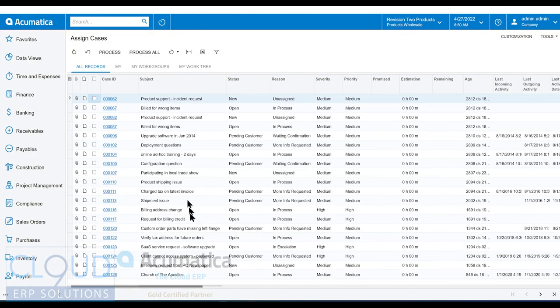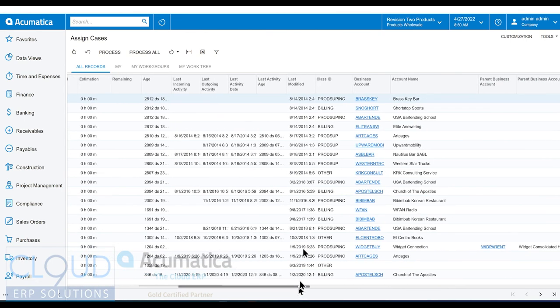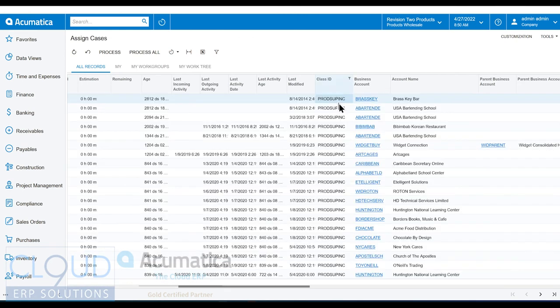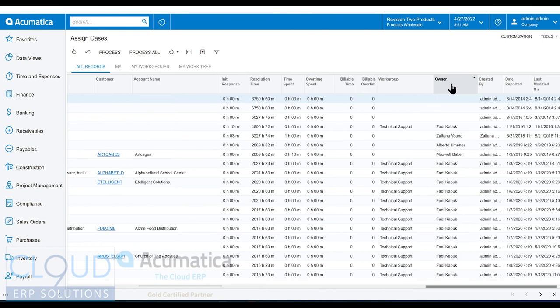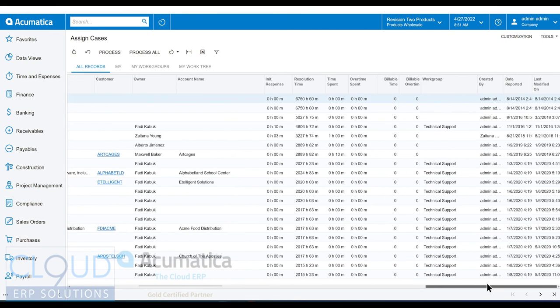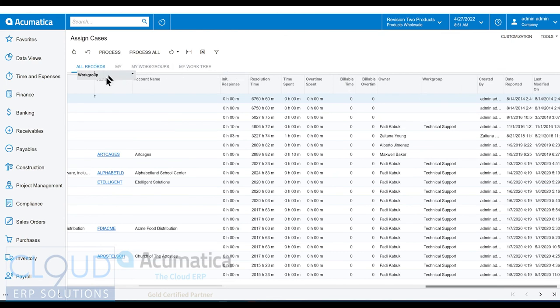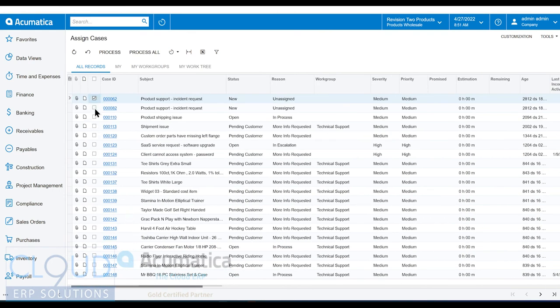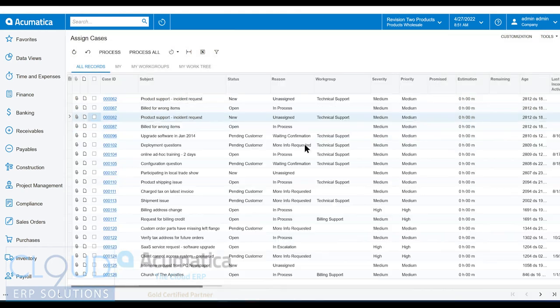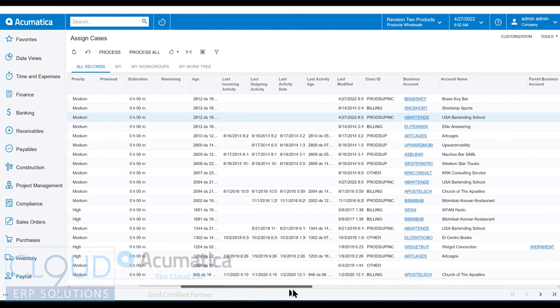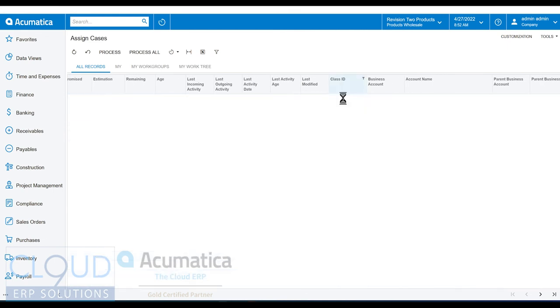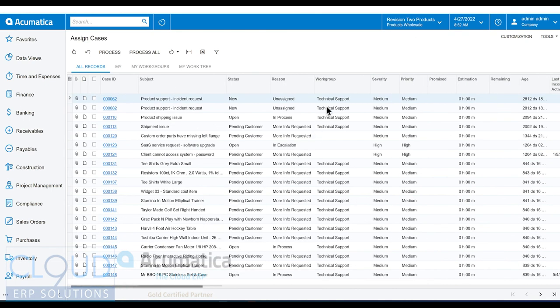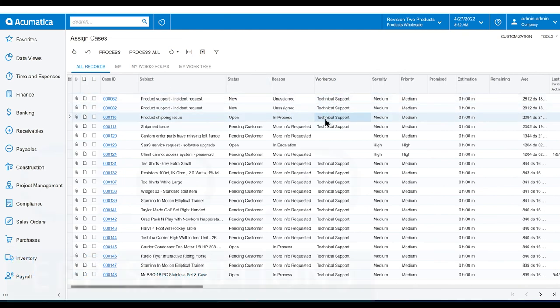Once again, if we look at our case class, I'll hit Shift F here, that filters by that value. You'll notice over here is the owner. Let me move that over. And you'll notice over here is the work group. We'll move that over. And we'll select a few of these. We could say process all, but in this case, we're going to say process. And when we close it, remember that Acumatica changes the filter. You lose your filter after you do the assignment, but if I put the filter back and scroll over to the right, notice it assigned the technical support work group. So that's assignment maps, how to create them, how to manage them, and how to process them.